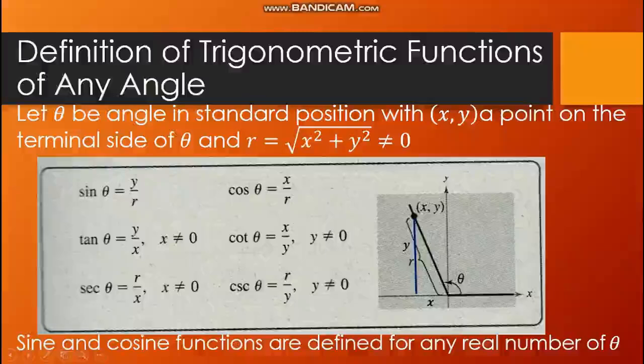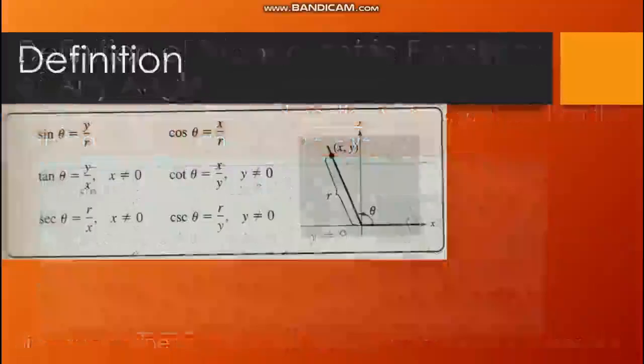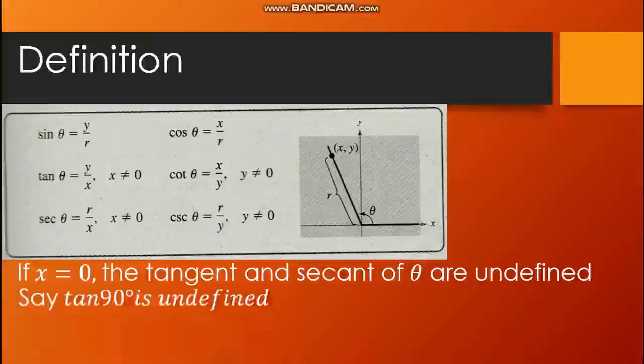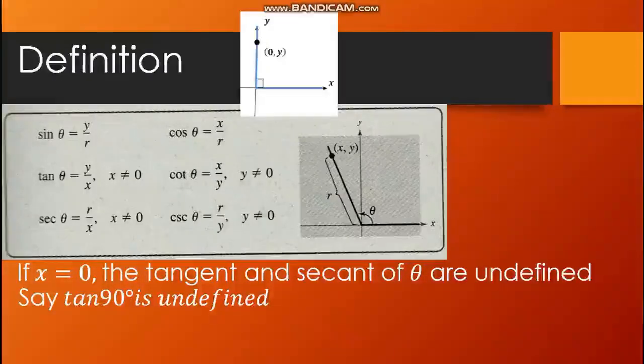Okay? So, ano-ano ba na pwedeng values or angle theta na kung saan si tangent at secant ay undefined? So, tingnan natin ha. If x equals 0, the tangent and secant of theta are undefined. That is, if we're going to get tangent of 90 degrees. Bakit? Kasi yung tangent of 90 degrees, yung ating terminal side, located sa positive y-axis. Therefore, x is equal to 0 kapag naroon siya sa positive y-axis. That is, theta equal to 90 degrees.